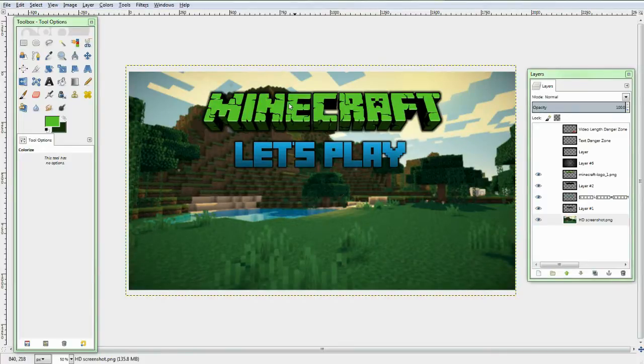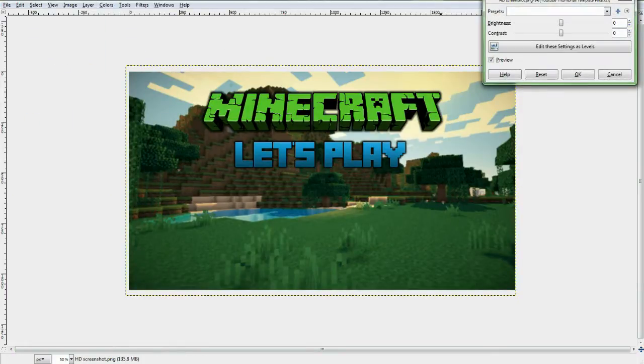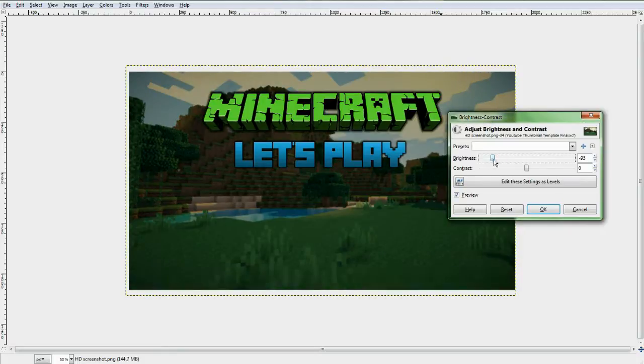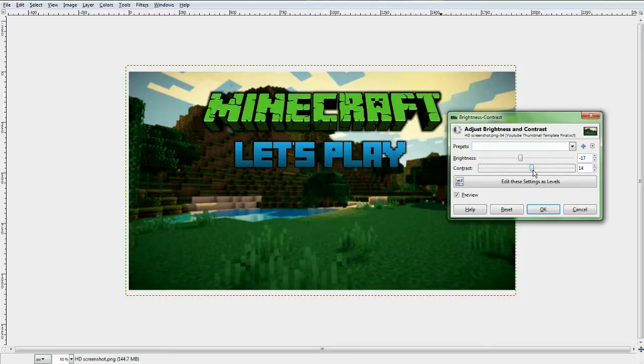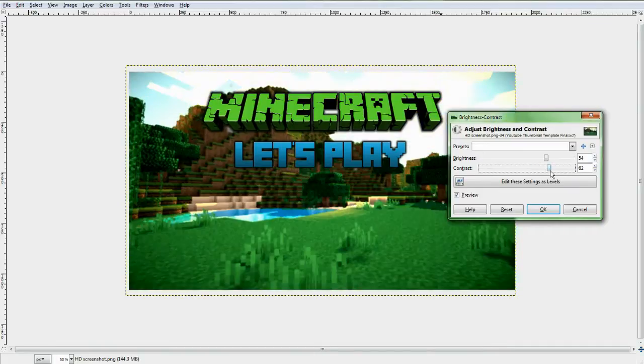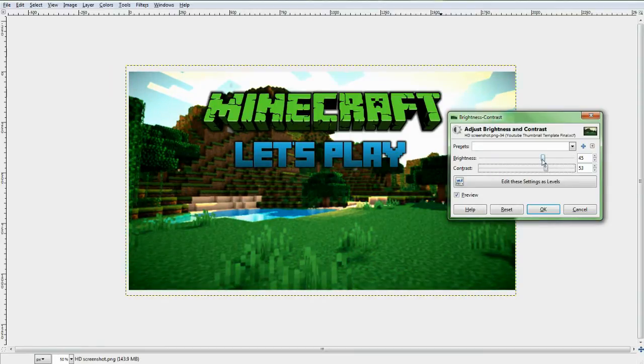So now we're going to hit the brightness contrast button while we're selected on the screenshot layer. This brings up a new interface, which lets you choose the brightness levels of the screenshot and the contrast. What I really love about the contrast is it can make things appear sharper and more defined than they were before. The trick to this usually is darkening it up slightly and then making the contrast go up, so you get that nice vivid color effect. If you notice a lot of my thumbnails, I use that in almost every single one I make. You can choose to make it higher with a nice contrast or darker. Personally, I feel like this is a bit too intensive, so we're going to lower these settings to about 32 and 46.